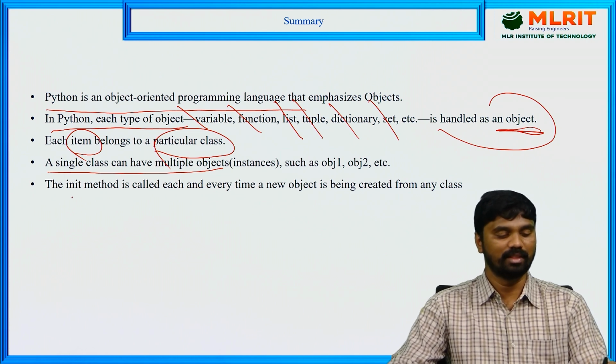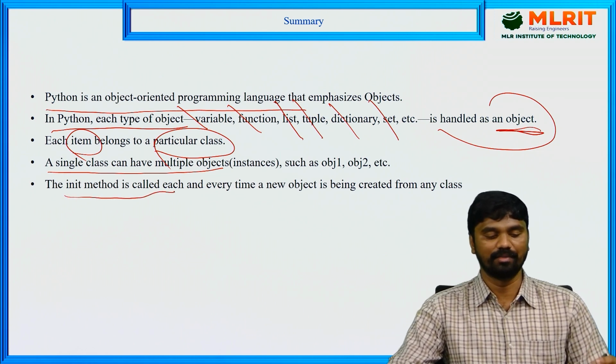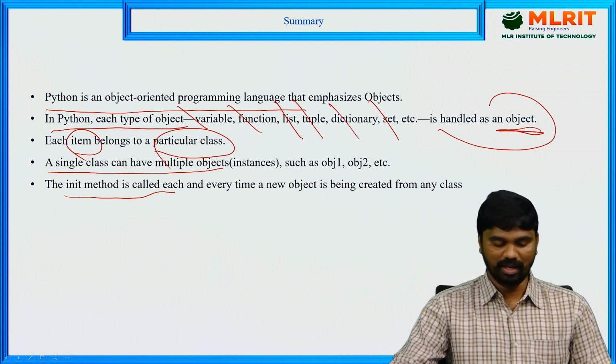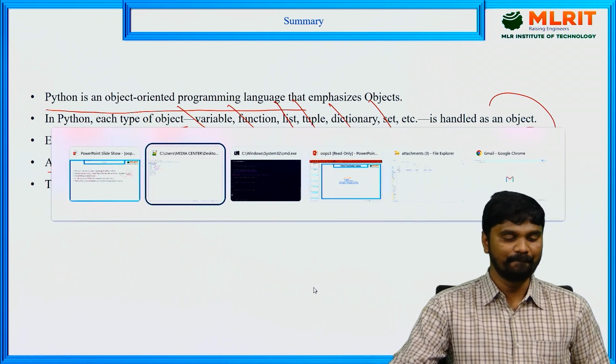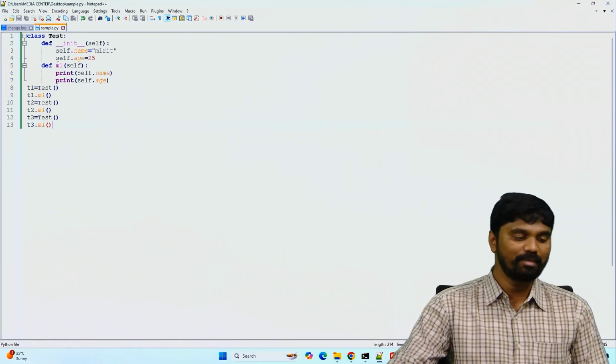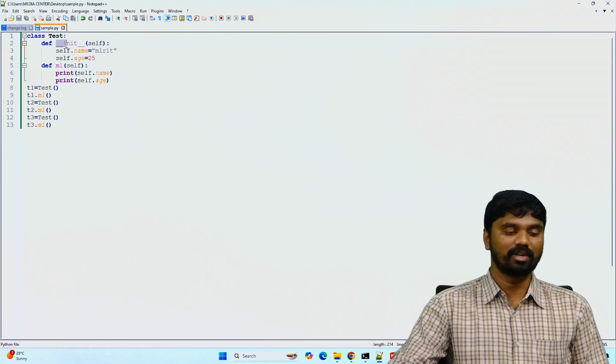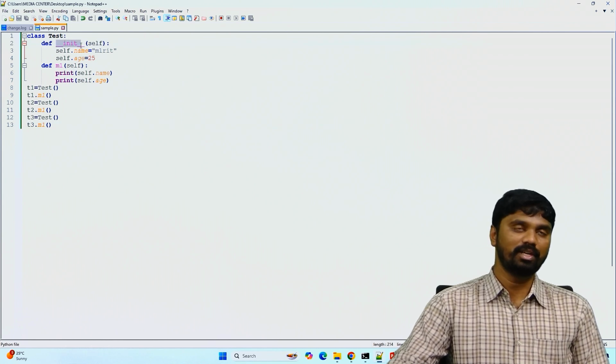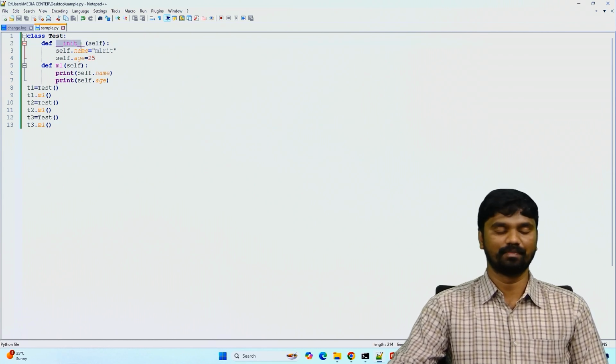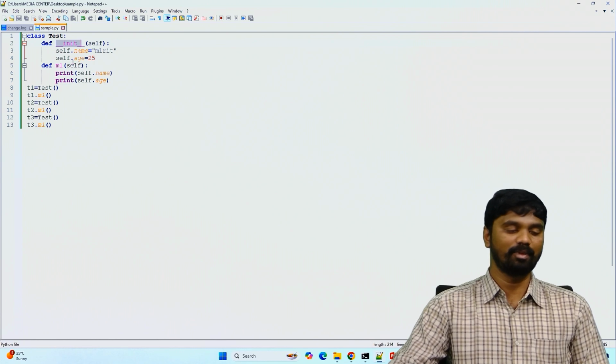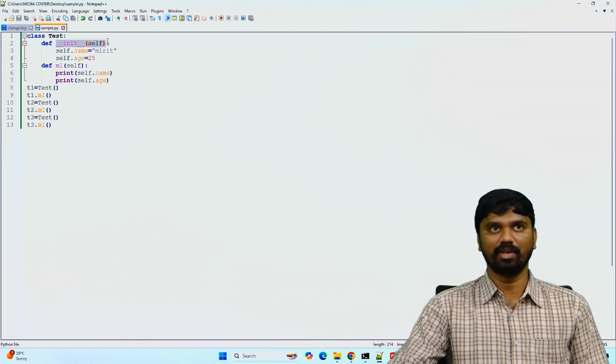Next, is the init method called? We are calling only the m1 method, but we did not call this one. Yes, there is no need to call this explicitly. When will it execute? Whenever an object is created, this will be executed automatically.